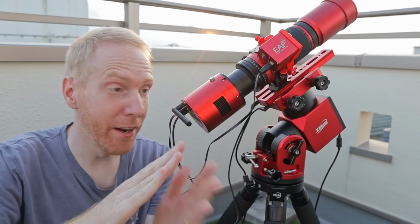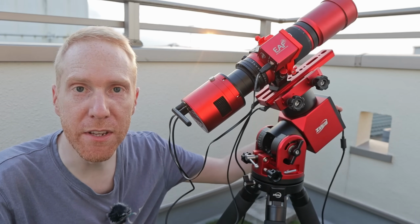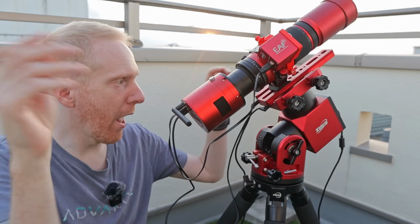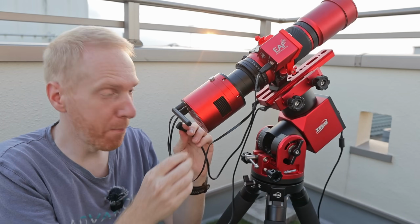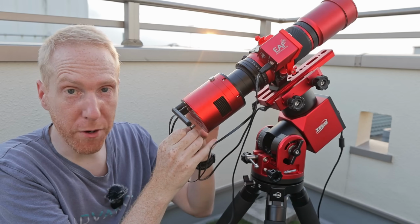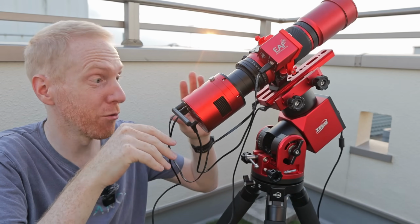And here is how it looks overall. We have one cable that provides power to the ZWO M5N. We have the DC output on the saddle that can provide power to the 2600MC Air, and I'm plugging it in, and in a moment we'll hear a voice telling us it's ready to connect.